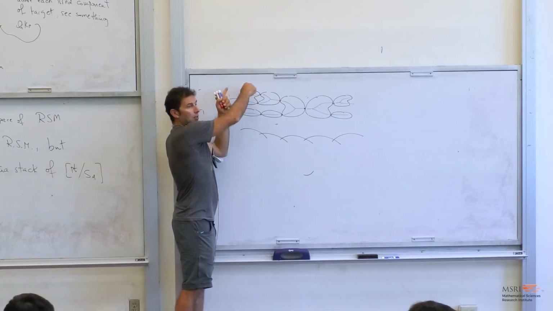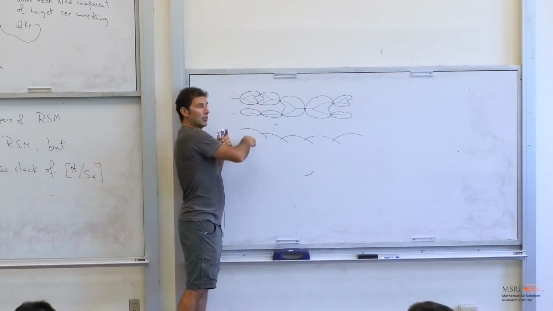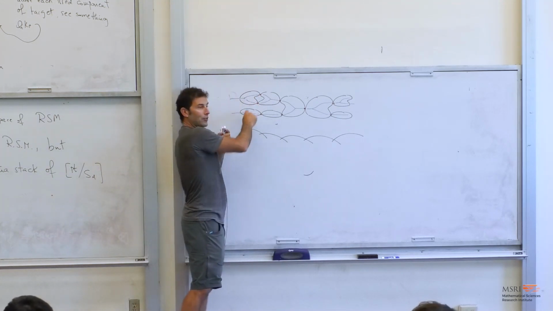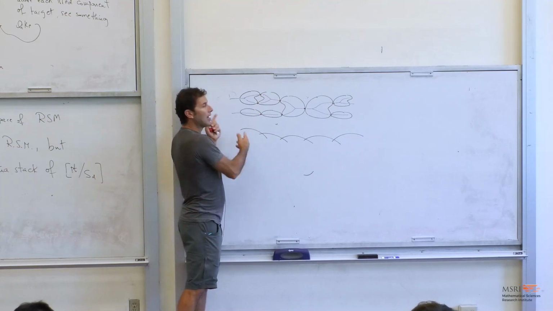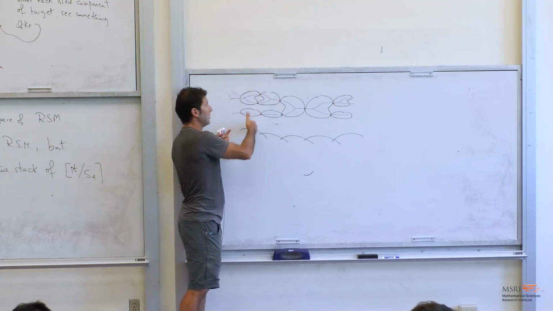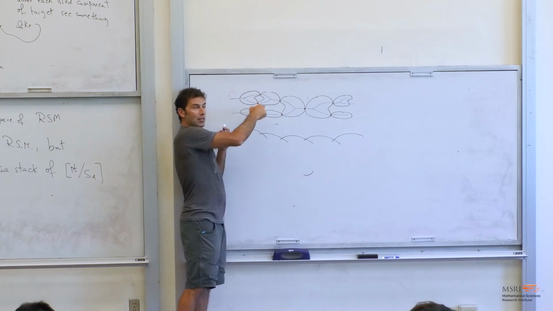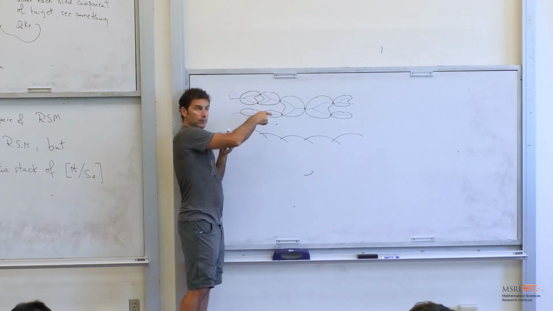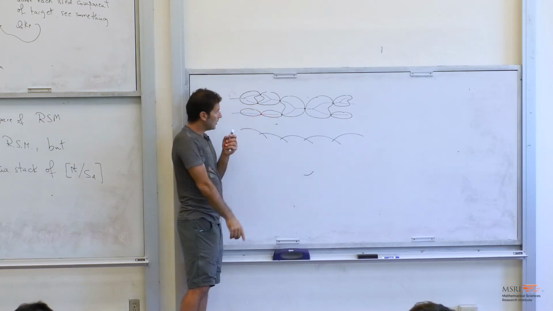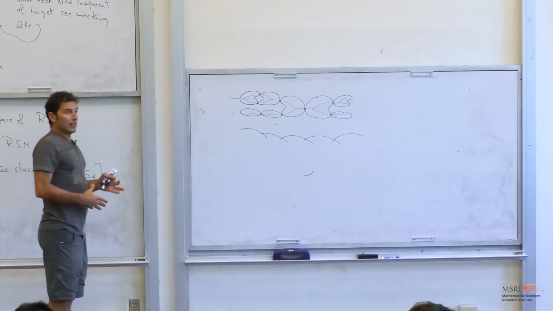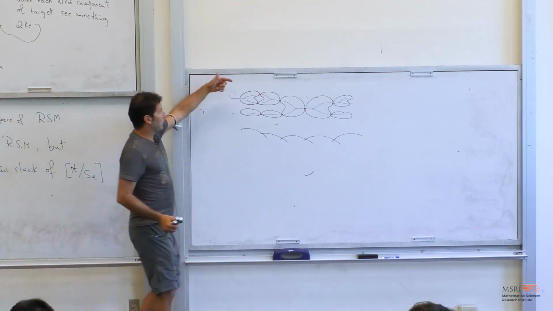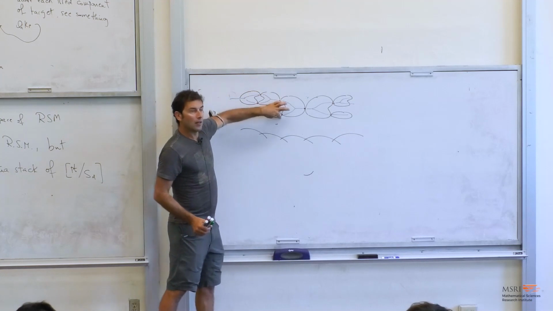And because maps from any Riemann surface to a genus zero curve have a well-defined degree, right, the number of zeros and the number of poles must agree, then the balancing condition must hold. Okay? And finally, the way that we've counted this graph was by the product of these edge weights.